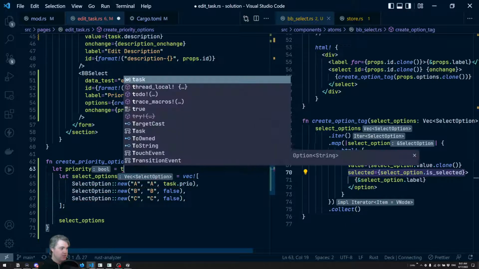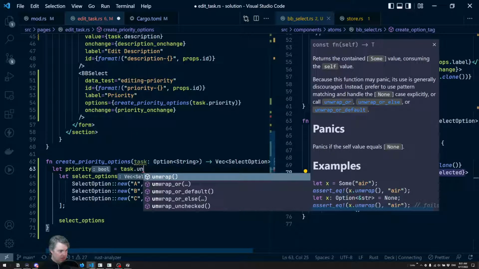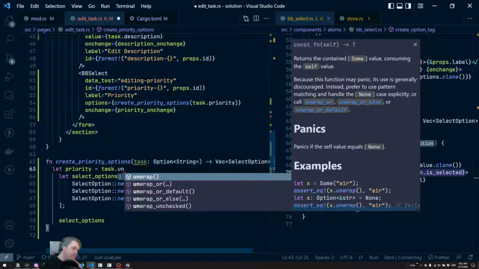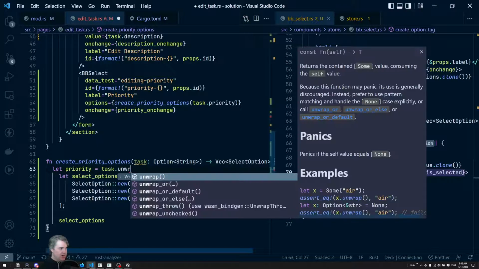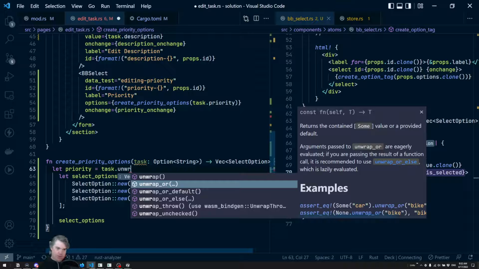Okay. So task dot, I kind of want to do an unwrap or, but I might want to do like a match on this. And okay, we're already getting this priority here. So let's do an unwrap or, and then I can give it some value of what I want it to be.